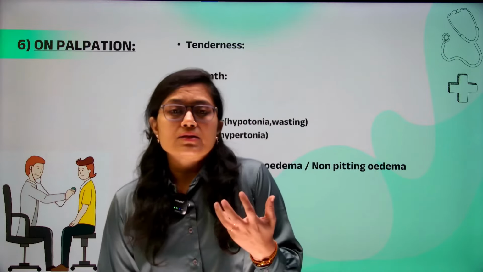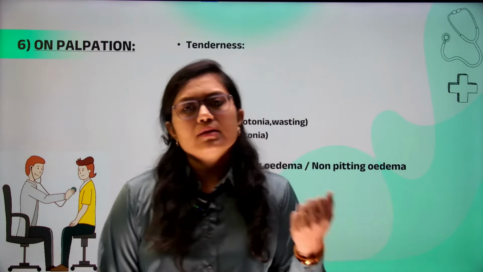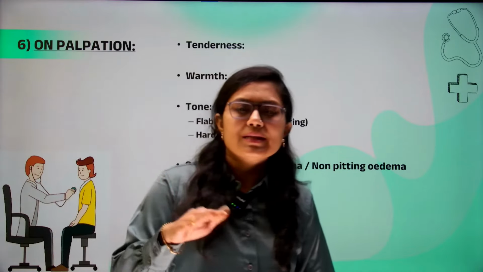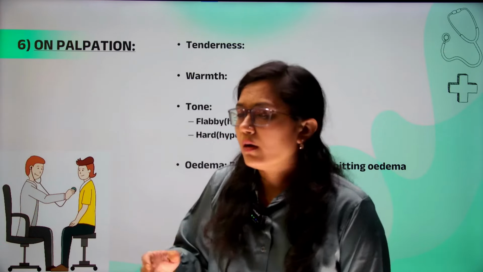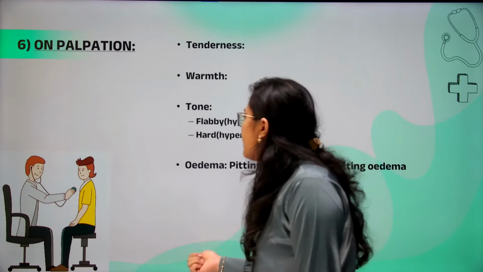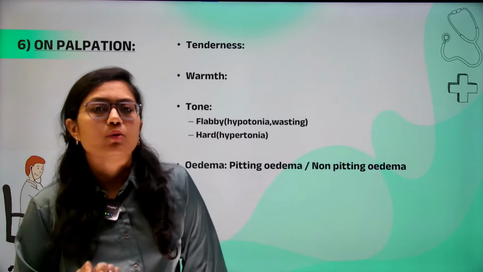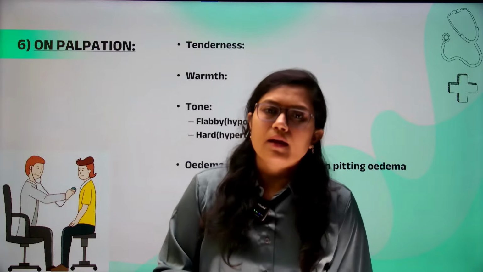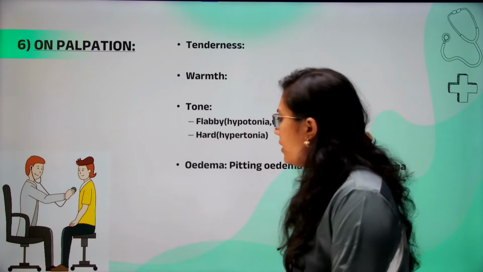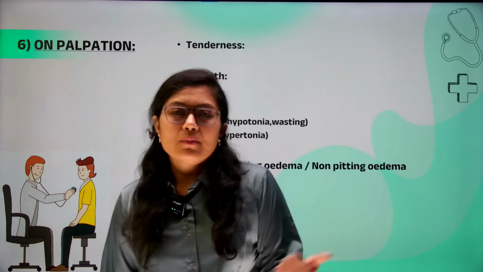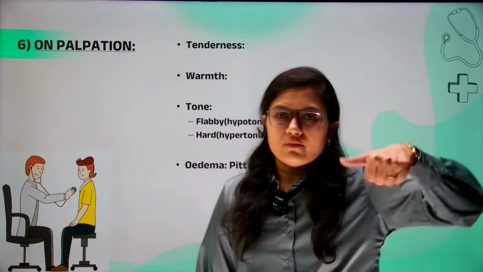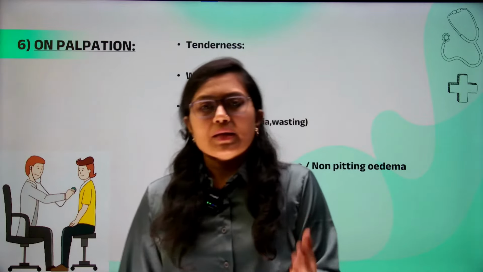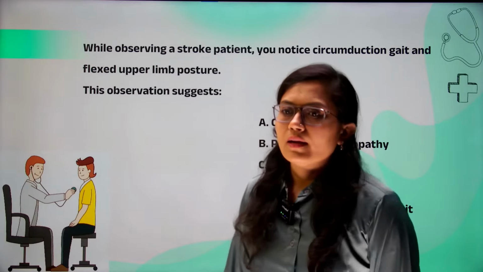Tone, whether it is flabby or whether it is hard. Whether it's simple, you can feel the soft muscles are there, you can consider that is hypotonic, or the muscles are less moving, muscles are more flappy kind of, and hard you can feel it, that is more hypertonic. If you do a movement, you can feel somewhat resistance in that, so that will be more hypertonic. Edema, whether it is a pitting edema or non-pitting edema, we'll see that when we are pressing it, whether it comes back or whether it is not coming back. On that basis it depends on pitting or non-pitting edema.